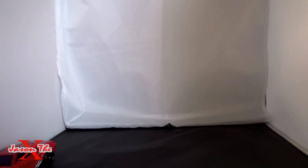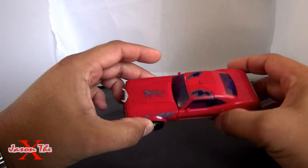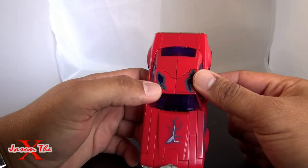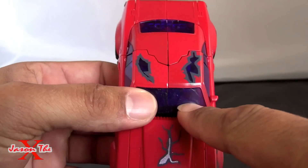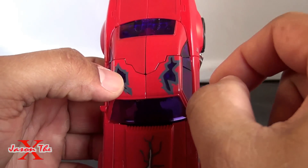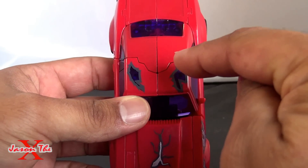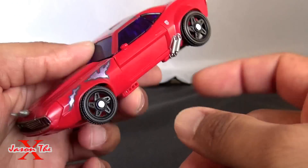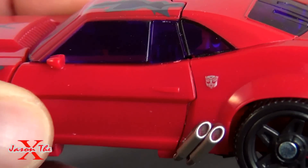I also picked up the entertainment pack - that video will be coming here shortly. Anyway, this is Terracon Cliffjumper. He uses his muscle car with some damage here. These parts on top, they're actually translucent plastic because the windows were translucent, so they just put the paint over here but left these parts clear. You can kind of see in them, and this becomes his chest as well. I kind of wish they had kept with the look that was on the package - this was the hole that Starscream made through them. But they didn't. You got a little damage over here too.